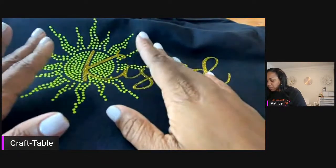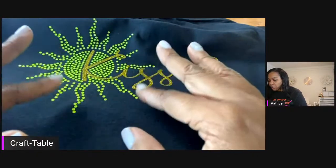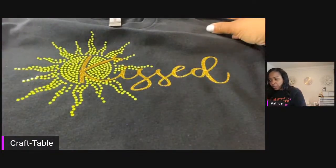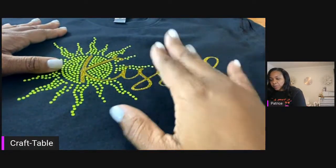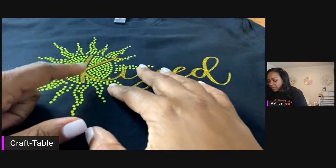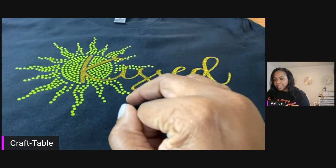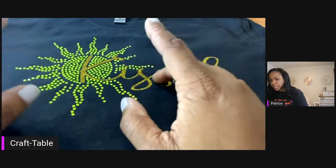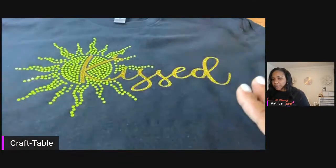For anybody who is just starting out and hasn't really tried using rhinestones with HTV, you may consider it because it's cute, layering it and everything. You just don't want your rhinestones to be placed on top of any HTV, not the Hotfix on HTV. Now you can place your flat back onto HTV with your adhesive, but you can't place Hotfix rhinestones on HTV.